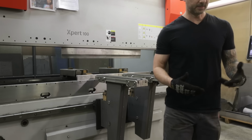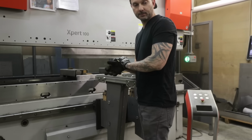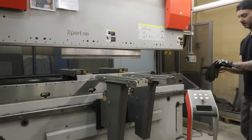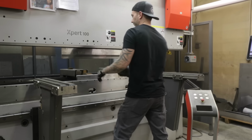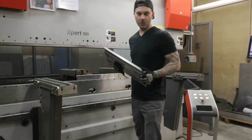So this is all 10 gauge steel, so it is pretty heavy, but let's do this. Oh, we gotta change the tooling. One, two.